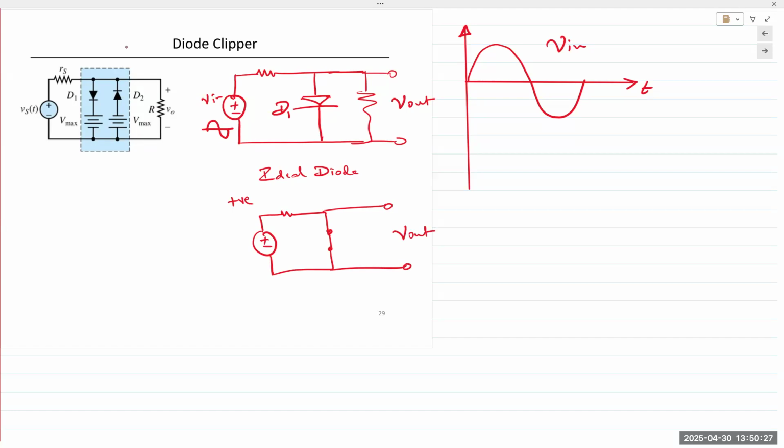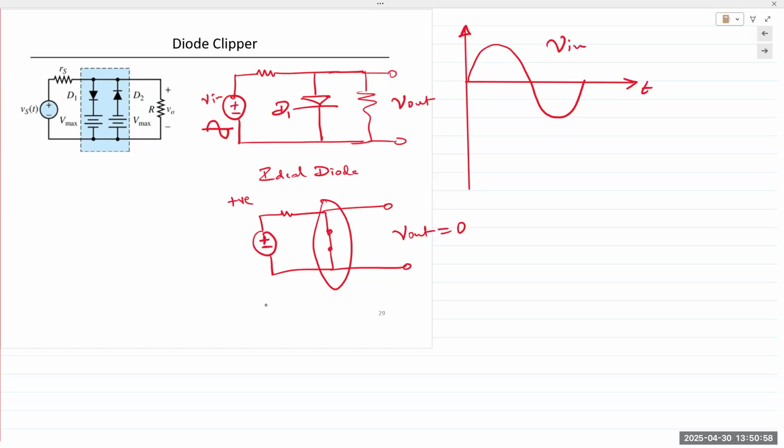Show of hands for 0. Show of hands for V in. Show of hands for dead circuit. V out is equal to 0 because this is the exact same node. If you have a wire between two nodes, they're the exact same node, then the difference in electric potential is 0. So V out is 0. So V out goes to 0.